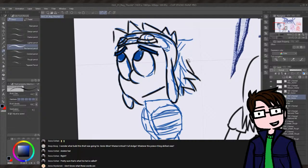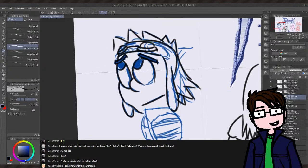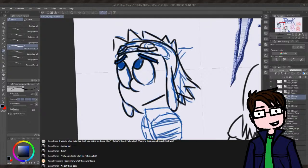Chicka chow. Actually, I don't like some of these lines. Yeah, that's not quite the original design, but it'll work. It's good enough. So let's see how that looks without the background. Yeah. Again, I'm definitely going to be relying on the color to carry a lot of the conversation.